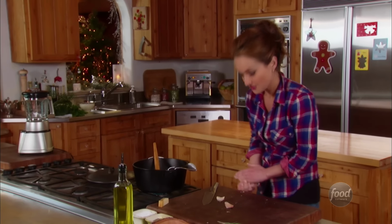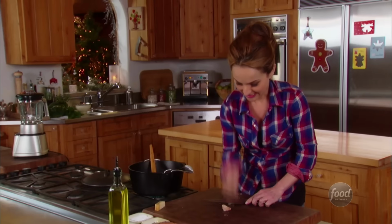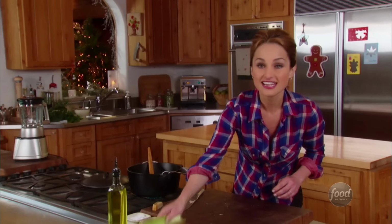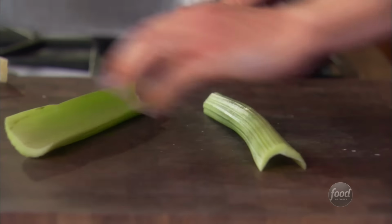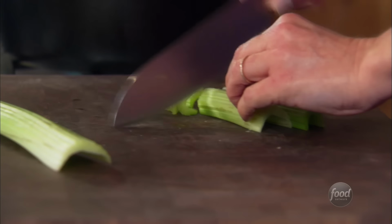And rather than chopping them all up, I'm actually just going to crush them. So dump those 2 in. Next, celery. And I've got 2 stalks of celery. And again, just chop up the celery.